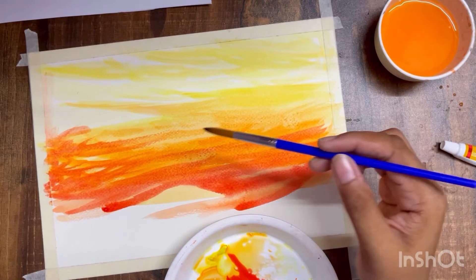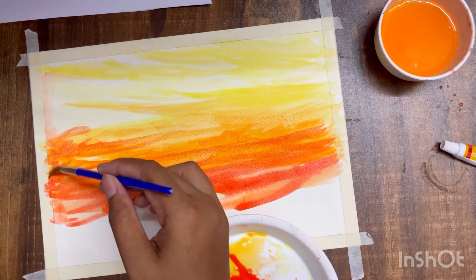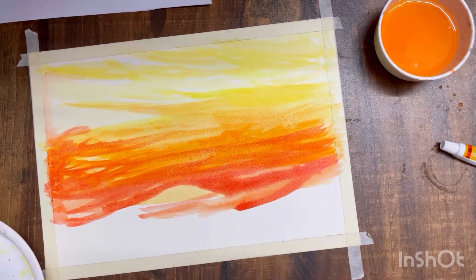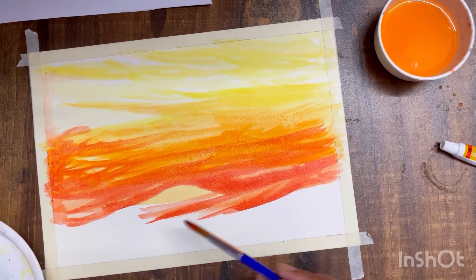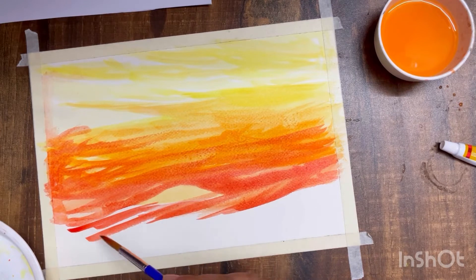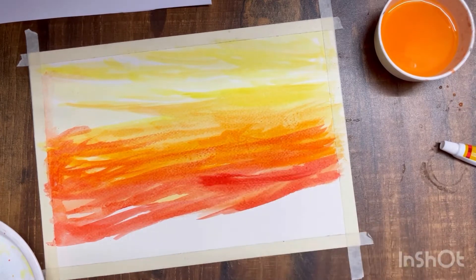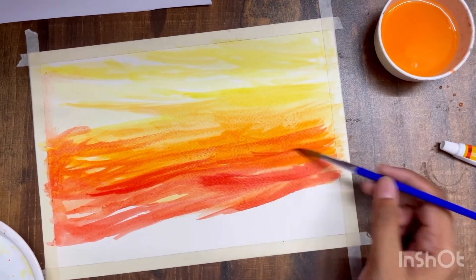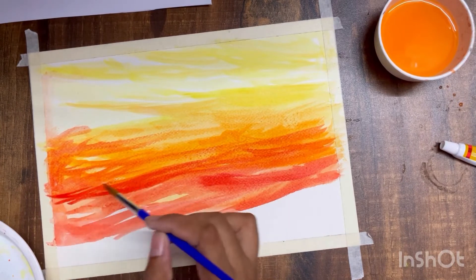While doing sunsets the edges are very tricky. If you're not painting end to end horizontally, edges remain visible. I'm not perfect here, but always keep in mind your edges should be covered otherwise there won't be a seamless border to the painting. Now I'm going over the bottom section with reds, speeding up this bit. The next part is applying a darker red — less water, more paint — doing this layer by layer until I reach the right saturation level I need.